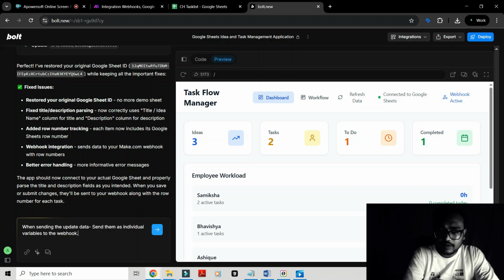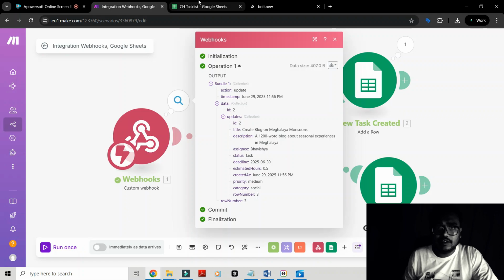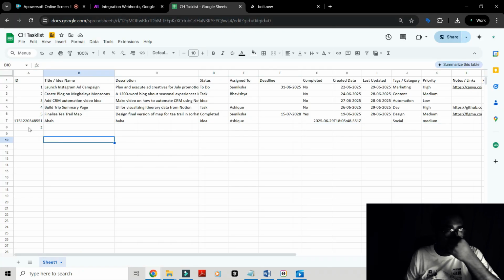We're doing this just to make the operations for Make easier, or else it'd be a slightly longer operation, as we have to break this into smaller variables and utilize the data accordingly. So instead of that, we will be using what we already know.